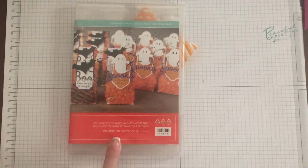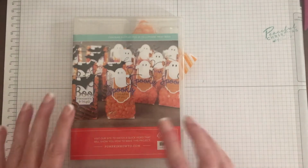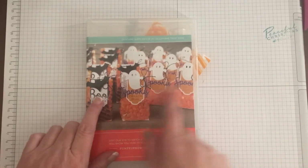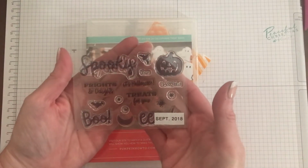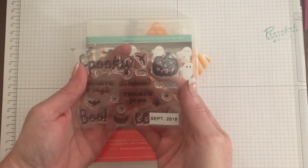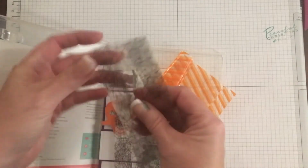So this, I can't find the stamp set that I had for that one. I have lost it in the shuffle of stuff. But I do have the one for Frights&Delights, and this is treat bags. And they were cellophane treat bags. We had the Punch-Out Ghosts, Punch-Out Spooky and Boo. And then we had this stamp set that had the pumpkin and spooky, Frights&Delights, It's Halloween, Treats for You, Boo, Crescent Moon, Eek. And here were the treat bags.